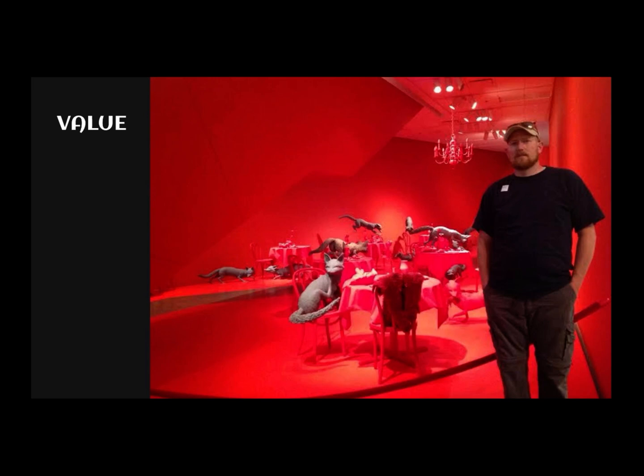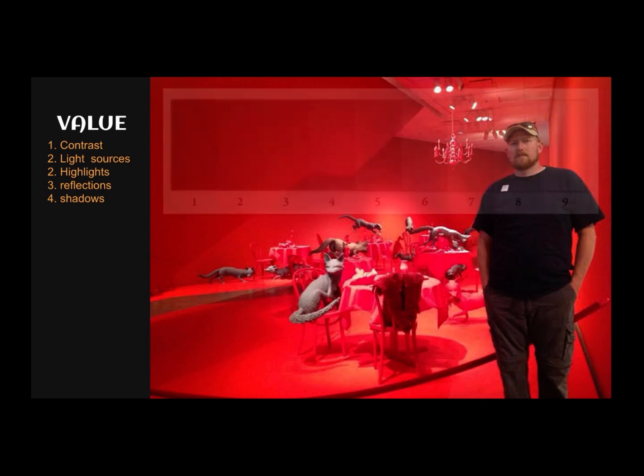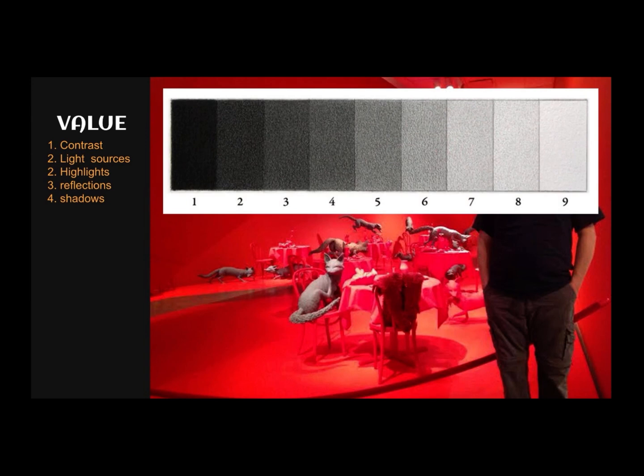The human eye is capable of seeing around 30 shades of gray between black and white. But let's simplify them on this scale with just 9. Which gray do you think closest matches that fox in the foreground? I'd say it's about a number 6. You can control the contrast of your drawings just by how light or dark you shade them and what will stand out.